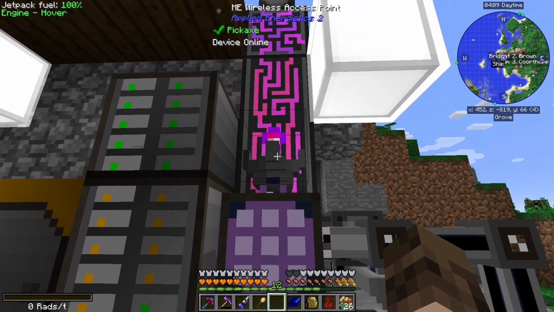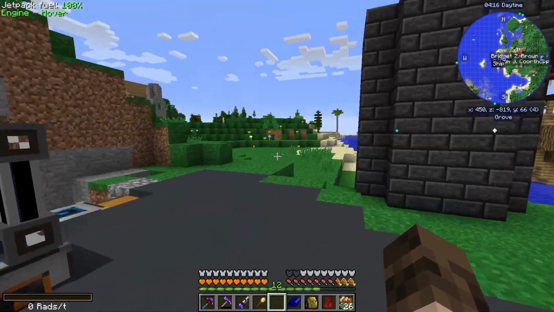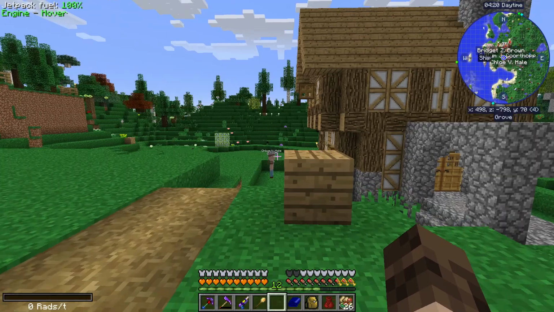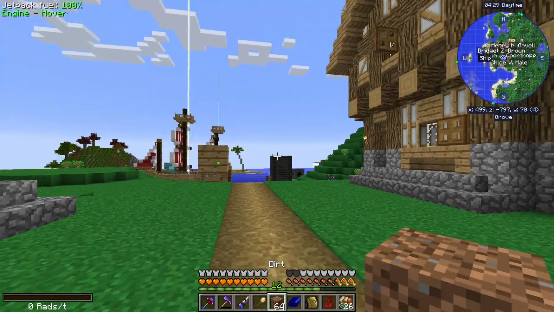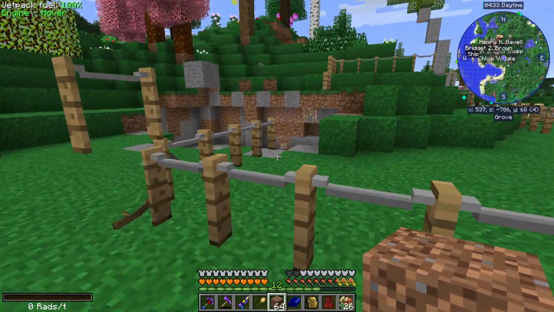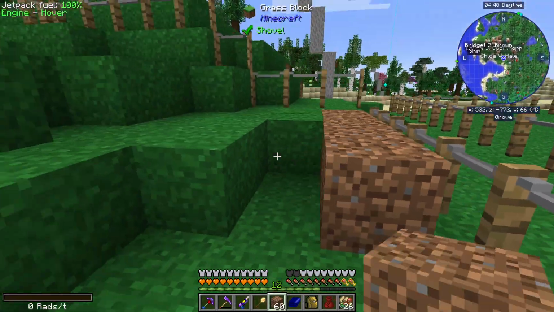And this little wireless access point, in conjunction with my wireless crafting terminal, allows me to access all of my items and everything that I have all the way over here. If I just hit the right button, you can see I have access to anything that I might want, including some dirt. If I want to grab dirt, I can grab dirt. And I think I could reach all the way over here. Let's see. Yes, I still am within range all the way out here. And that's perfect. I like it.